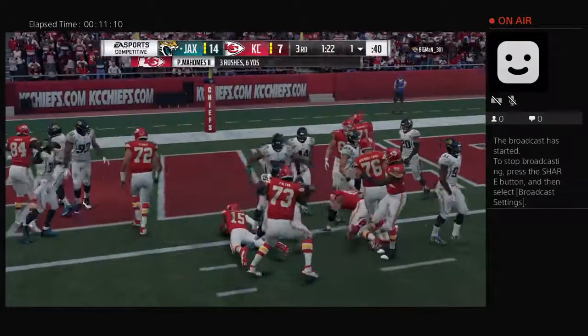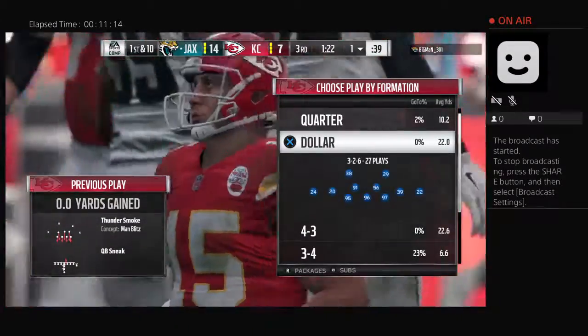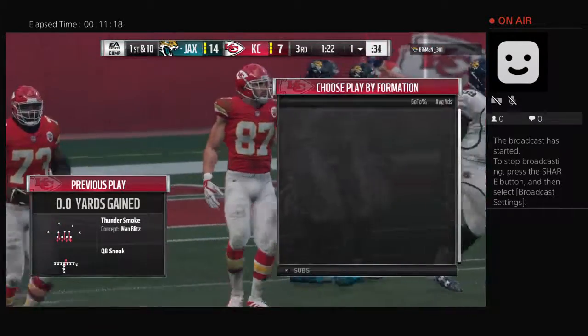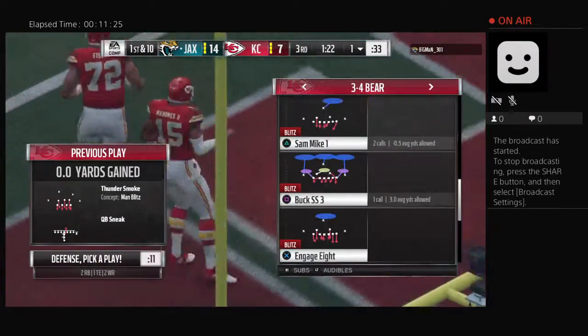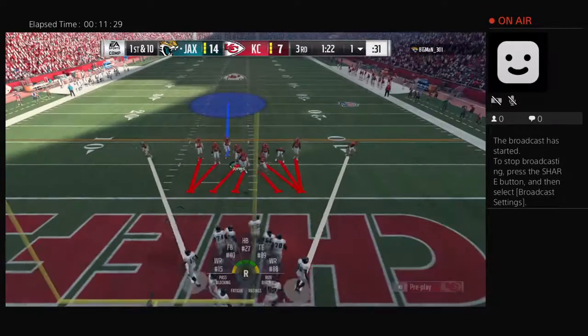Mahomes takes it himself. Try to wedge his way in there. No signal. I don't think he got there. He didn't. They try the sneak, but not enough push. He doesn't get in. And the Jaguars are able to come up with a goal line stand. Very tough spot here for the offense to start.